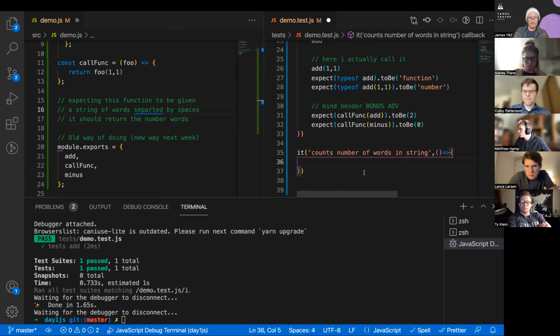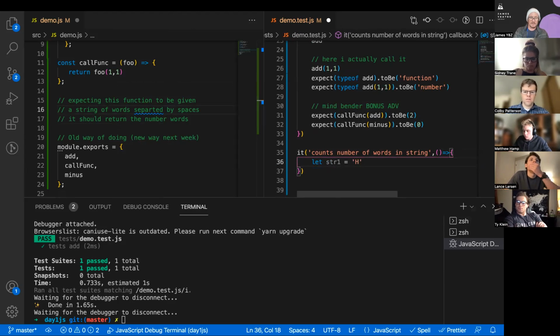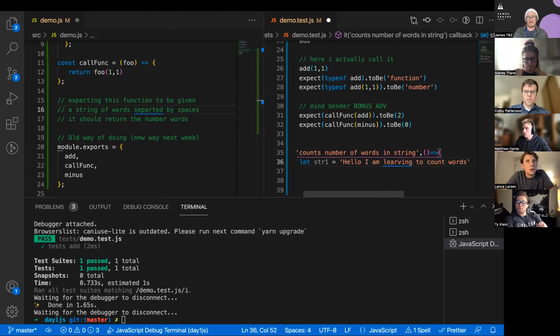So let's say I have some string, like let string 1 equal hello, I am learning to count words. And then maybe I have another one that's just one word.